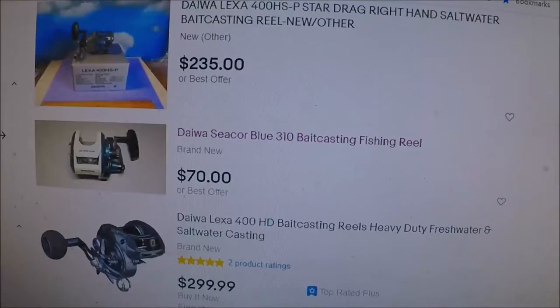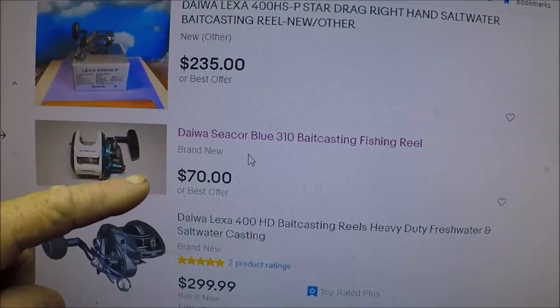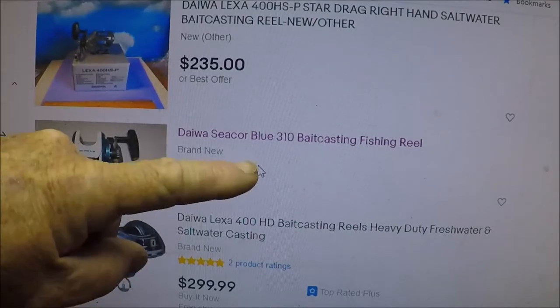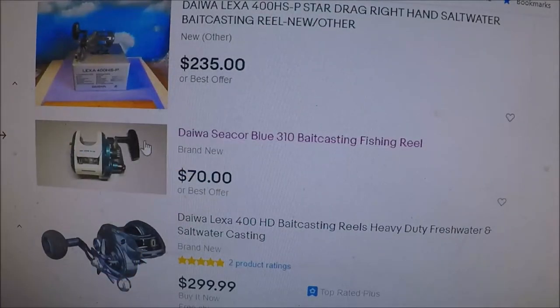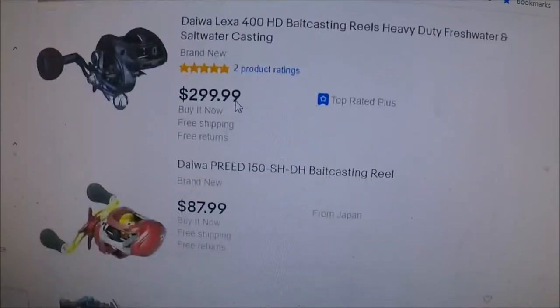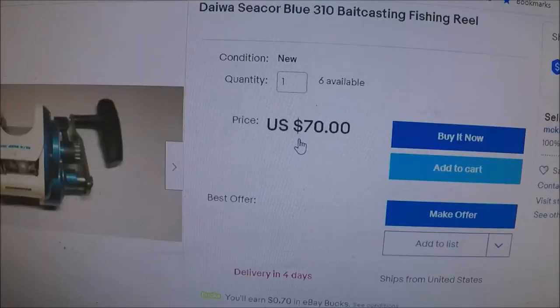I wanted to show you something that I found. I'll be pointing to this one right here, and I'll be using my finger in case you can't see my little arrow. I'm looking at this right here. It says Daiwa Secor Blue 310 Bait Casting Fishing Reel. Brand new, $70 or best offer. Right off the get-go, I can see it's a lefty. Let's click on this and take a look-see.